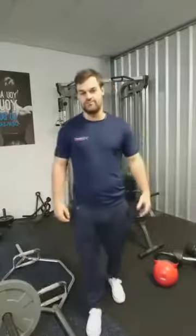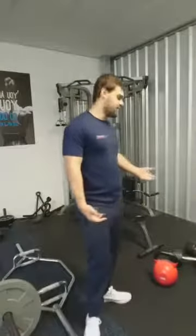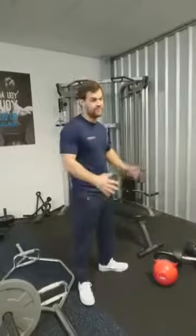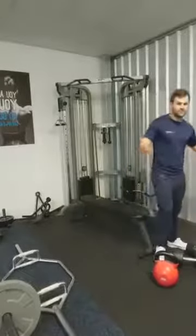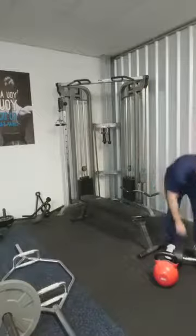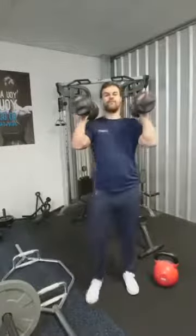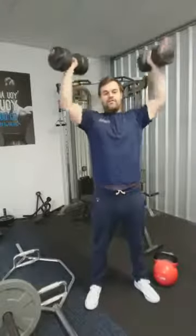If you're ever short of time, the easiest thing to do is just combine all these movement patterns that we just talked about. So, for instance, thrusters is a squat and a press. So if you're short of time, or you just can't be bothered, and you just want to get it done, thrusters are, I'll do it facing this way, where you squat down, which we talked about, but then as you stand up, you go above your head.